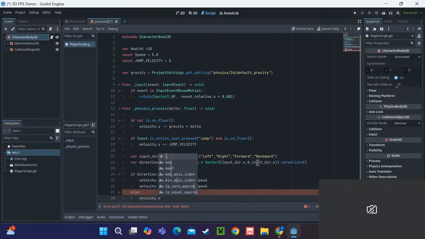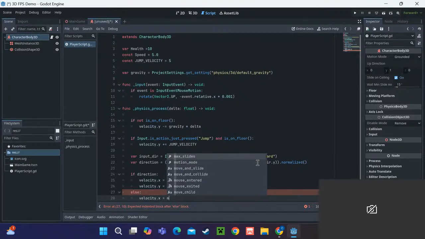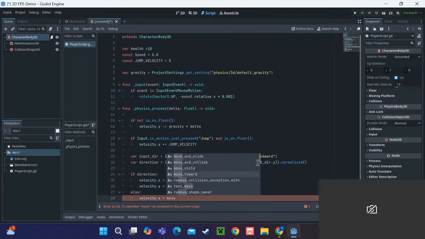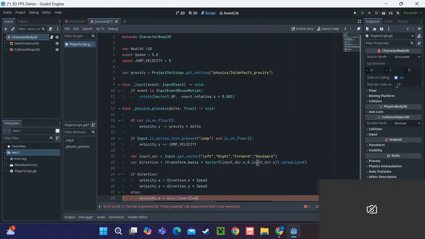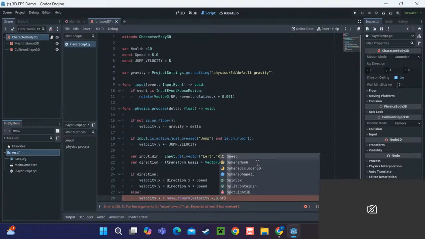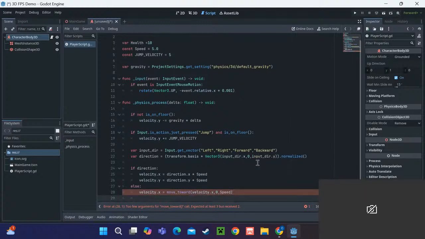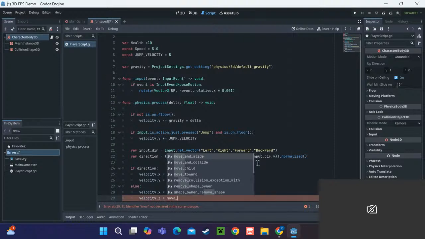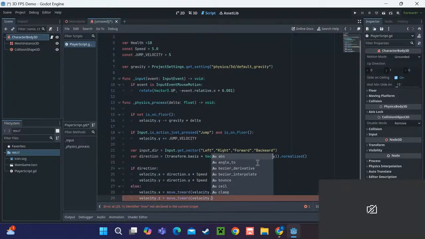Velocity.x = move_toward(velocity.x, 0, SPEED). Velocity.z = move_toward(velocity.z, 0, SPEED), I believe, yeah.